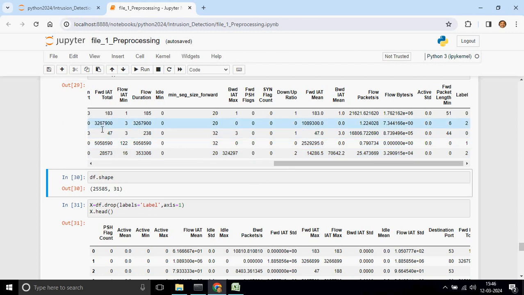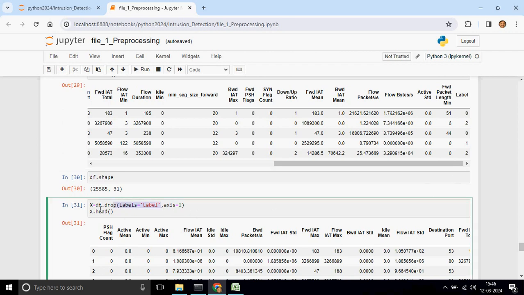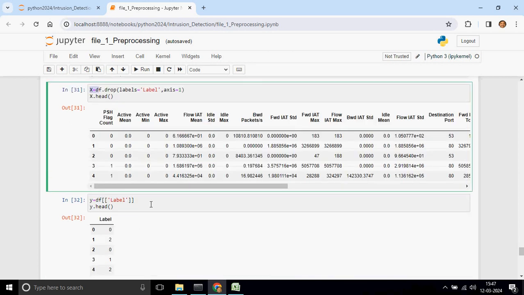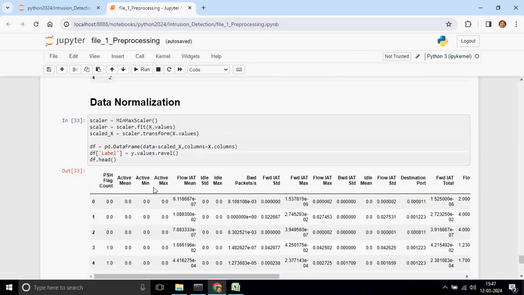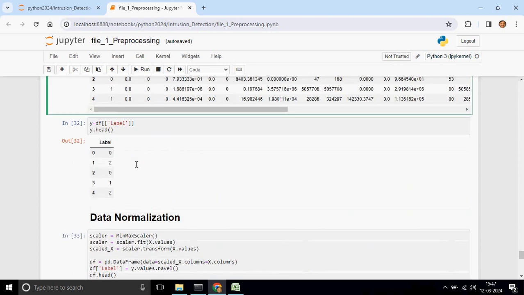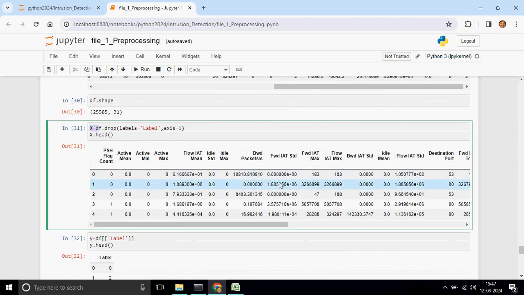So we consider 31 only, and remove the remaining things. Everything is done. Now among this 31, 30 will become X and the last one becomes Y. We drop the label from X, everything else goes to X, and only the last column, the answer, we keep as Y.